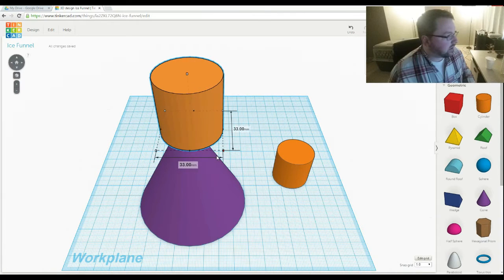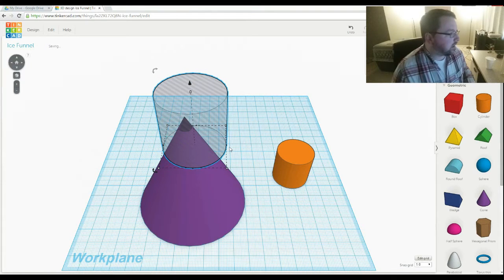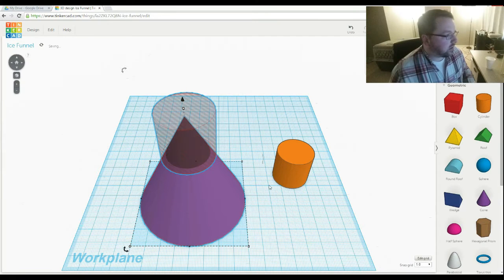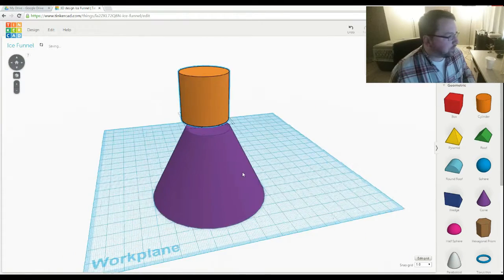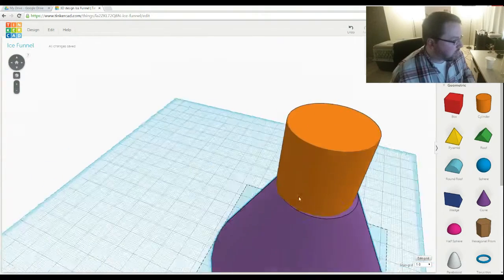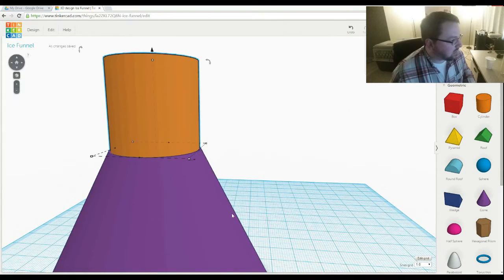Let's get rid of a chunk of the tip of it, because if we don't and we start to bring it up it goes up really really fast, so this will just make it easier. Let's do right there — that's fine. Now I need to bring this guy over. Okay, that actually worked out pretty well — I'm never that lucky.